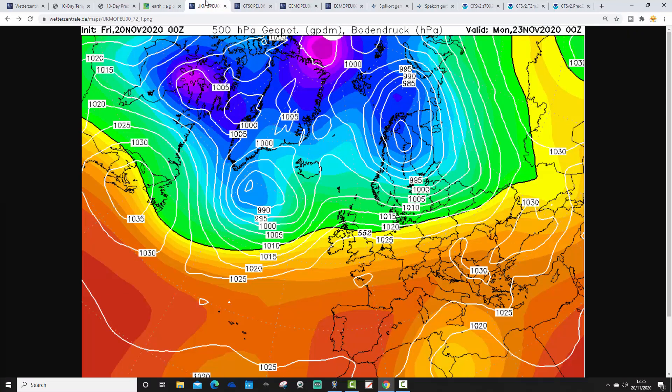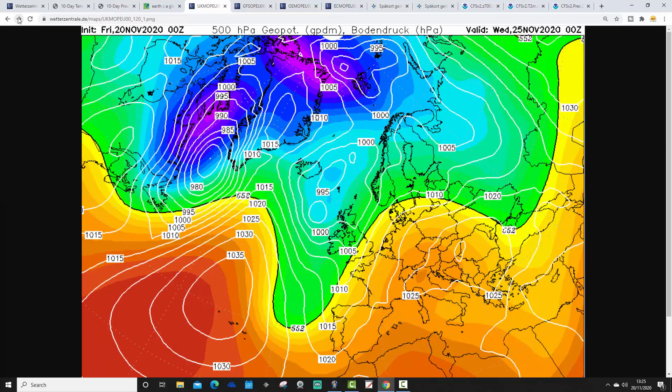This is how the UK Met Office model is looking for Monday. Basically, we've got high pressure to our south and low pressure to the north. There should be quite a bit of dry weather around through the early part of next week. But through next week it does get more unsettled — there's quite an active front coming in across the country at midnight on Wednesday, an active cold front pushing in, bringing a band of quite heavy rain and cooler temperatures as well.